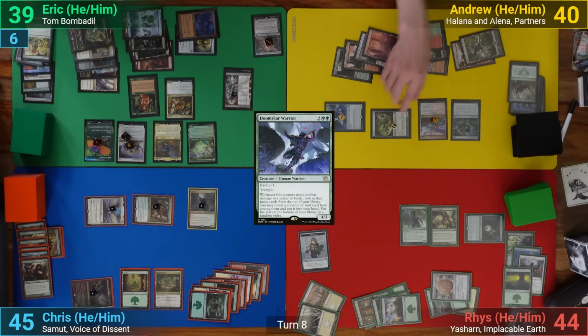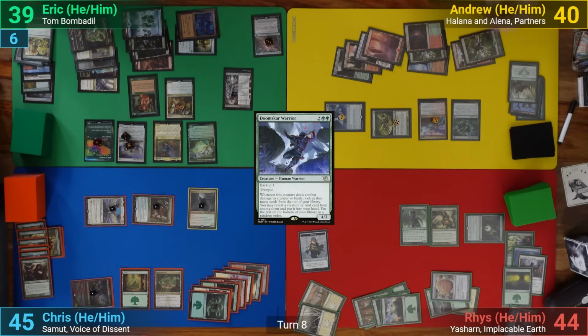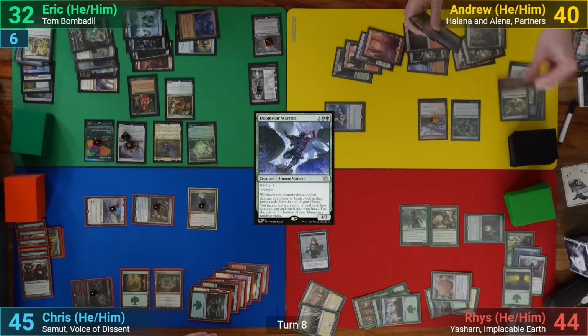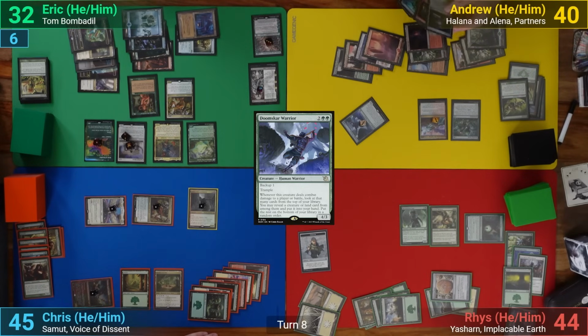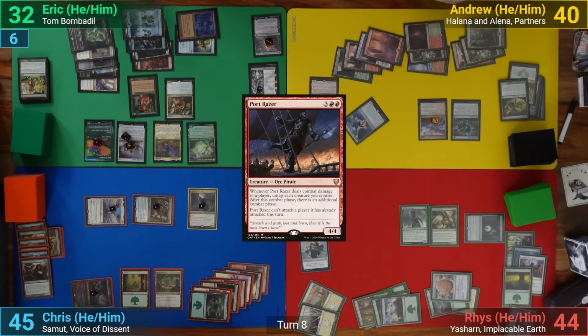I then activate the Fertilid to get a land before it dies, and then put another +1/+1 counter onto the warrior thanks to the Roaring Earth. Eric then takes a total hit of 7, and I get to reveal off the top thanks to my warrior trigger, showing a Port Razor and putting it to my hand and passing.